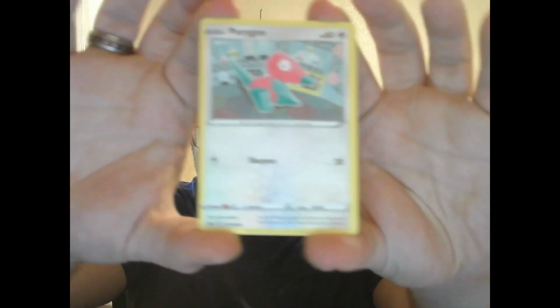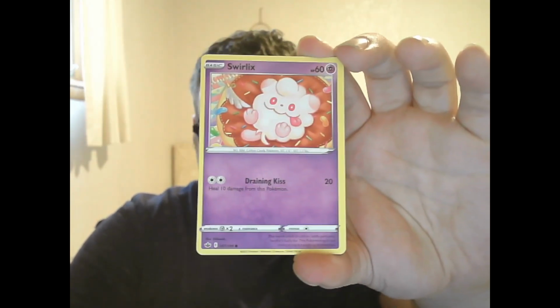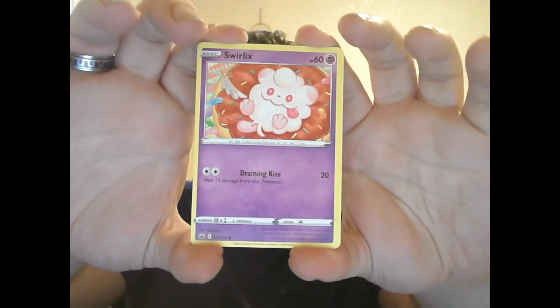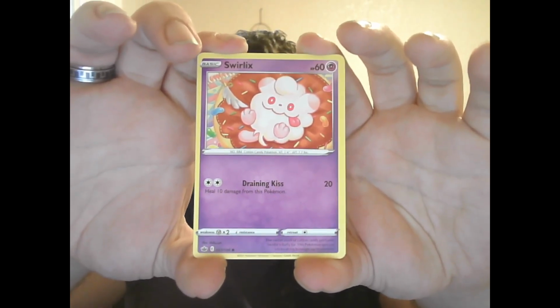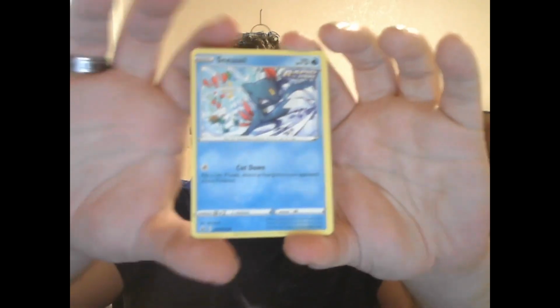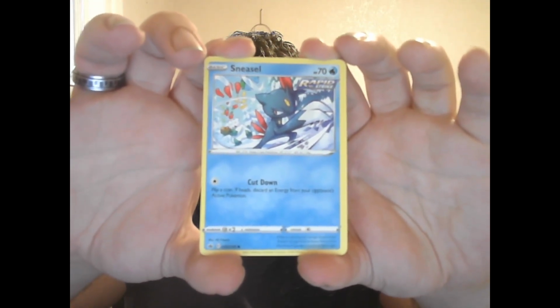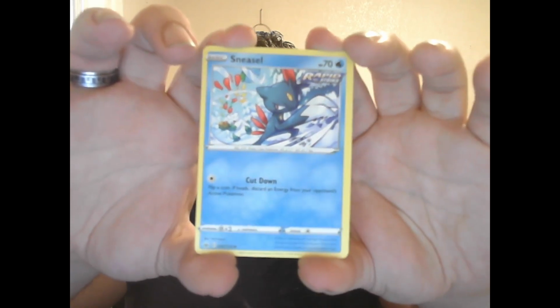We start with the Basic Porygon, HP 60, Colorless. Sharpen, 1 Colorless Energy, 20. Basic Swirlix, HP 60, Psychic. Draining Kiss, 2 Colorless Energy, 20. Heal 10 damage from this Pokemon. Basic Sneasel, HP 70, Water. Cut Down, 1 Colorless Energy. Flip a coin. If heads, discard an energy from your opponent's active Pokemon.